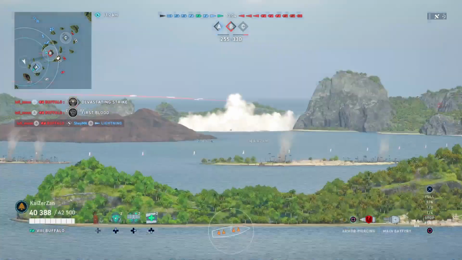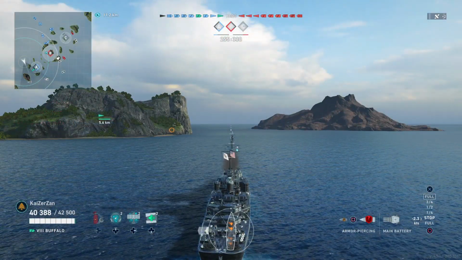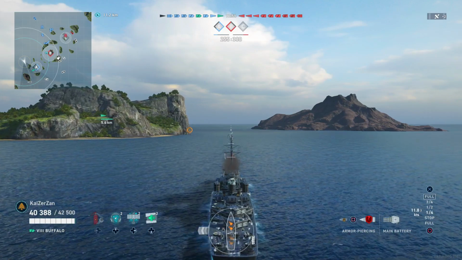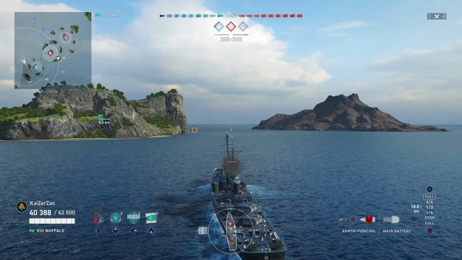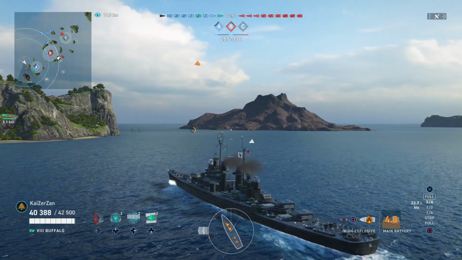And unfortunately, the enemy Buffalo already took out our Lightning, which is not the ideal start we were hoping for. And the enemy is capping Bravo, and my division mate is capping Alpha. So far, Charlie is still uncontested, so we should see some action over there on the minimap soon enough.